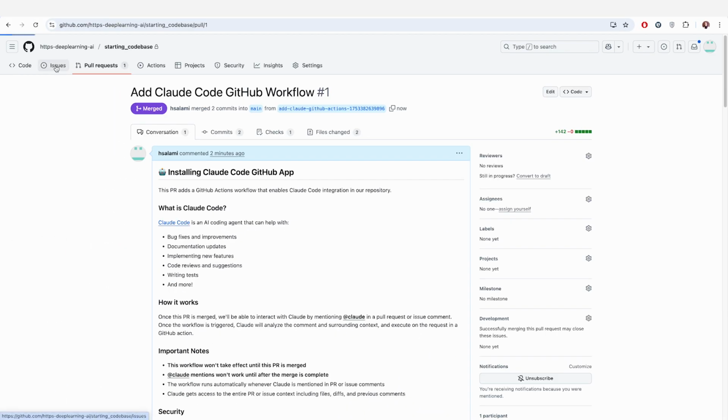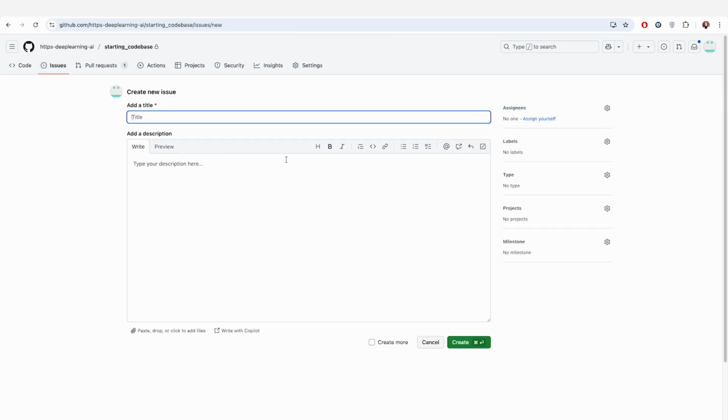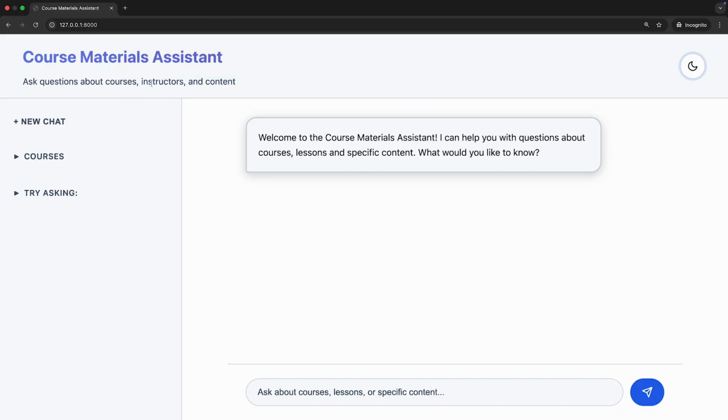Let's imagine there's a situation where an issue comes up. Someone on our team decides to add a new issue. We could do this in GitHub. We could even do this in Claude Code. As you might have noticed, as we kept building on top of this application, we started to see a new header that was added. This new header might look kind of nice, but maybe we want to revert to what we had previously. So let's add an issue and see if Claude can help us out.